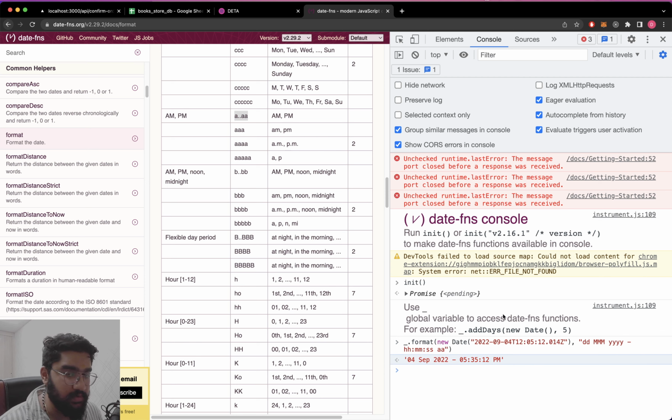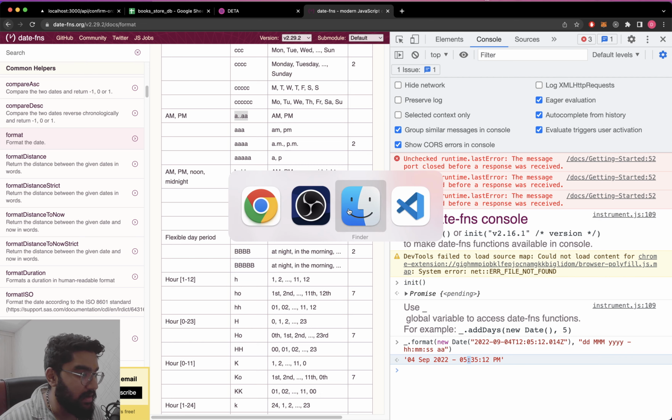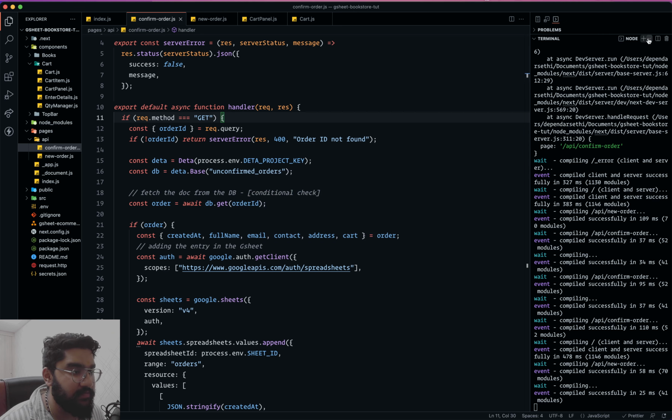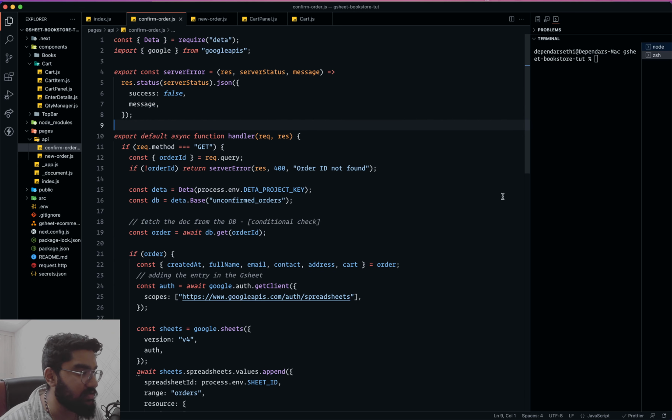Sorry about that again, dry throat. Now in order to have this, let's head back to the editor, and we first need to install this library. For that, npm i date-fns or npm install, both the same thing. Date-fns, are you kidding me?